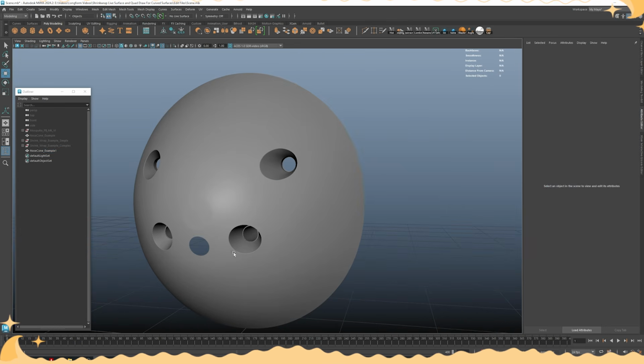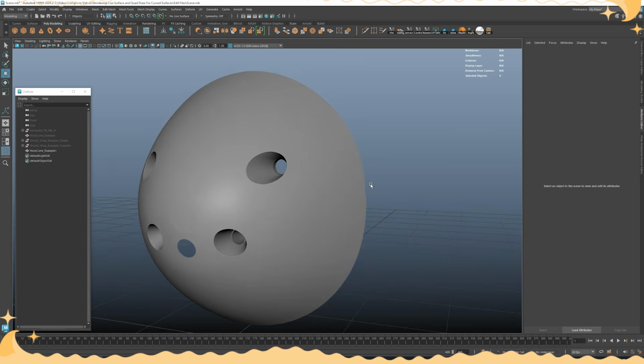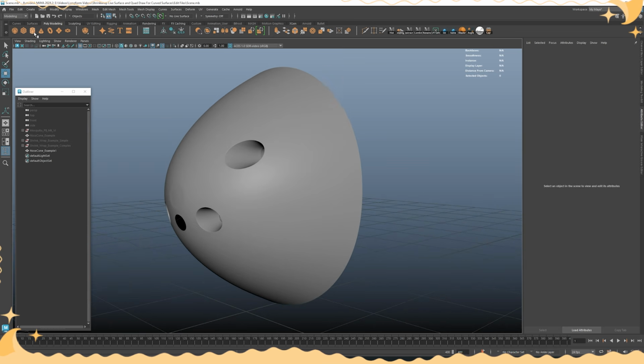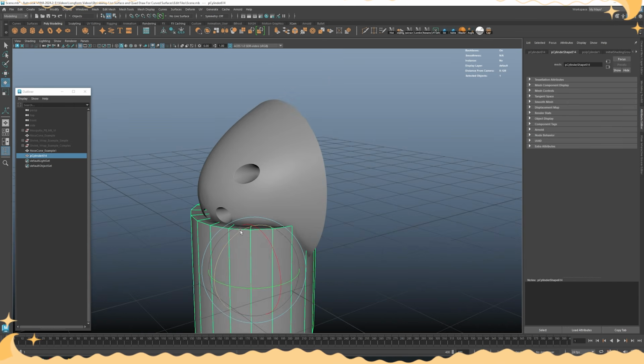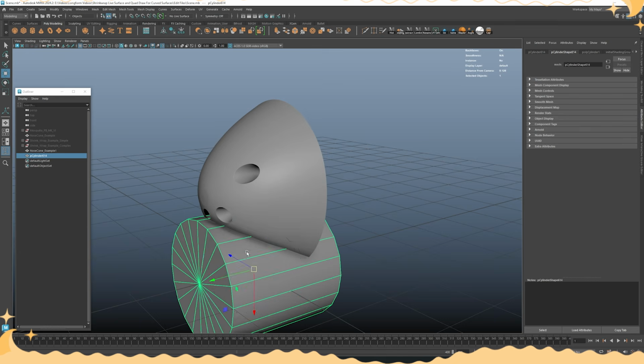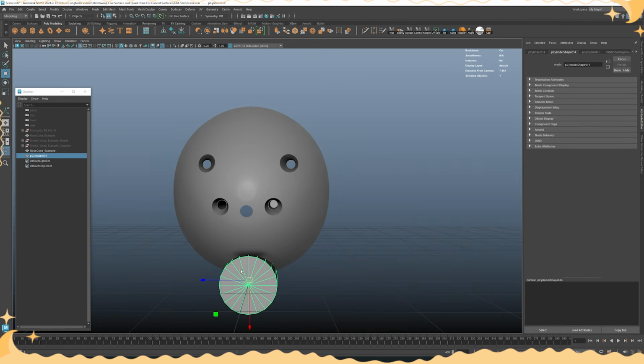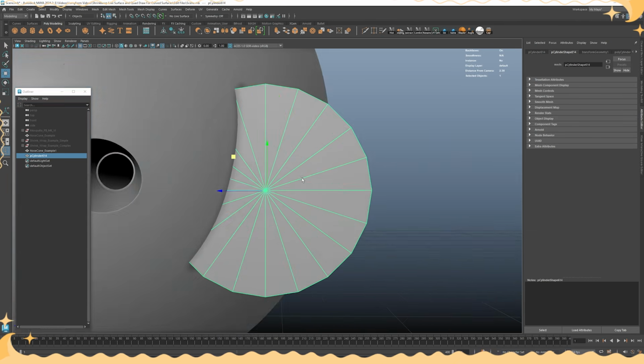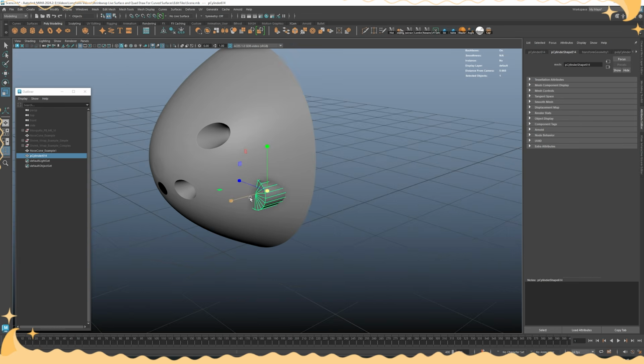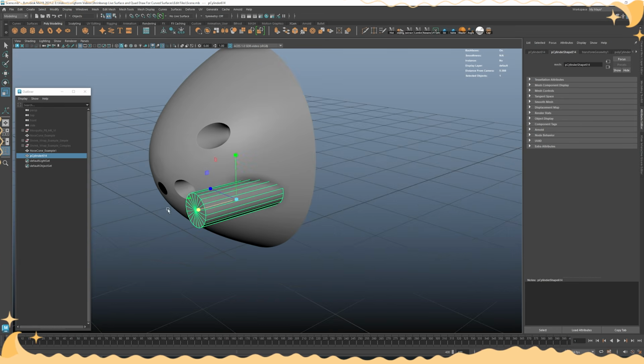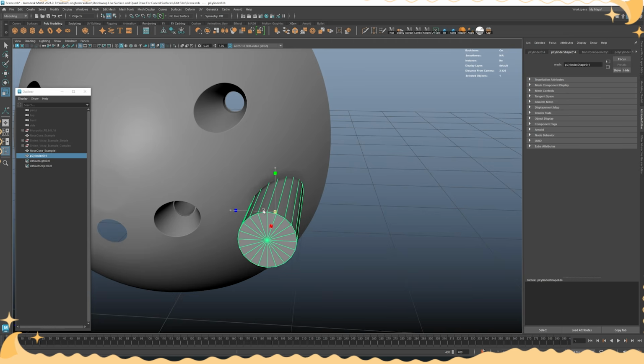So let's say we wanted to add another whole detail like this one or this one. So what I like to do is I'll just create a cylinder, and this is going to act as our base shape. And you might have figured this out already, but we're going to use booleans. Now booleans can be a little scary sometimes, but this is not going to be the final result, and you'll see how we use this in just a second.